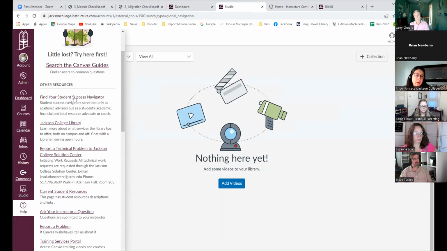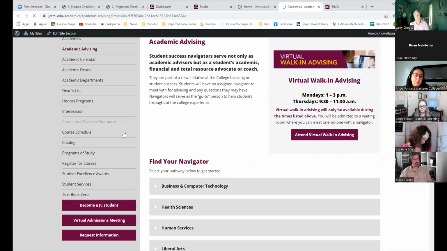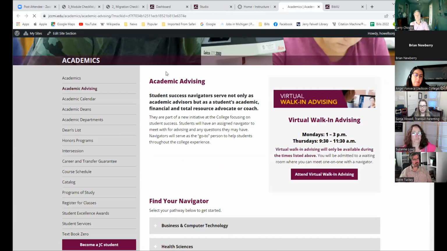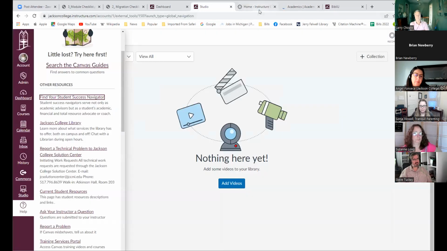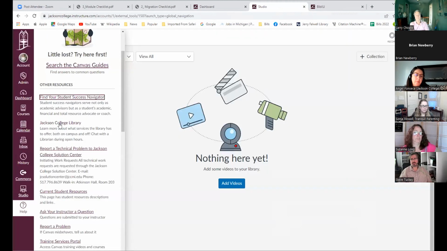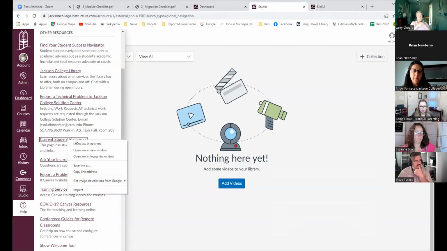The next link is find your student success navigator. This is here for the students, so that they will be able to scroll down and find their advisor. I'm going to close these as I'm going through. Then there's the library, and a link for the students to connect with the Jackson College Solution Center and student resource page.